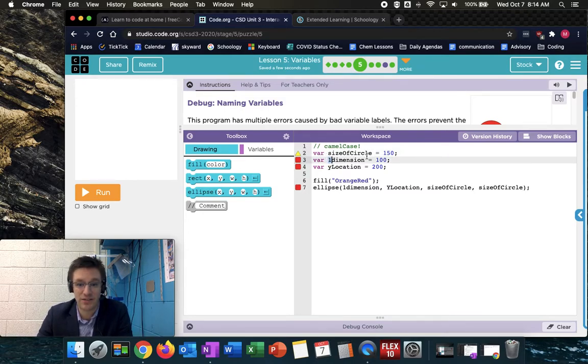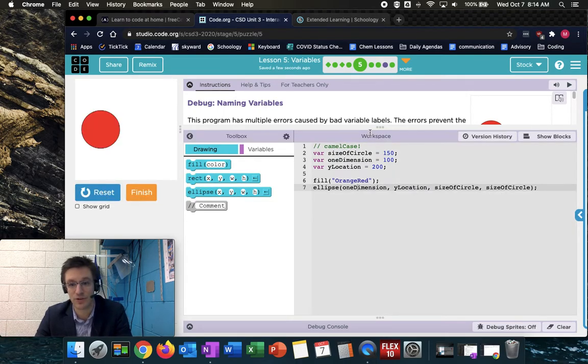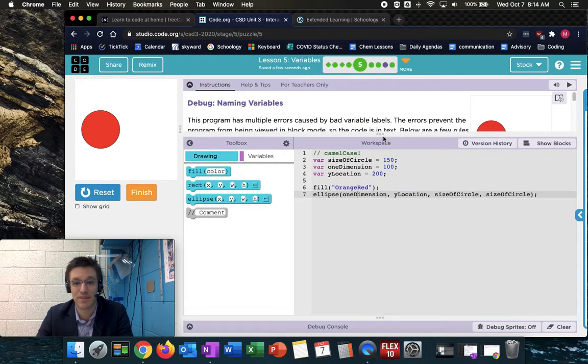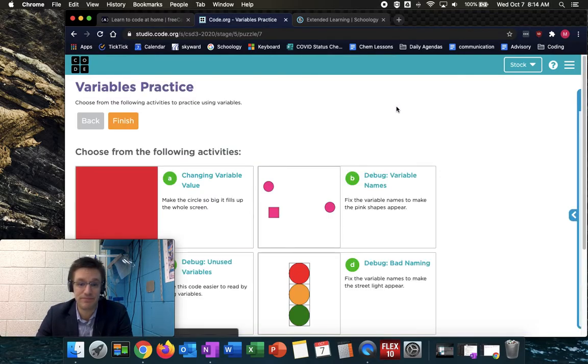This looks like L dimension, but actually that's a number 1. So I'm going to rename this with the same trick. I'm going to hit Command F, find all, and I'm going to rename it the word 1 dimension with camel case. And then Y location, this is actually named correctly, but then when we reuse it, they didn't reuse the exact same name. Okay, so now when I run it, everything works and the picture looks like it is there. So camel case, Command F, find all, super, super handy. Another great trick. Let's pop over.